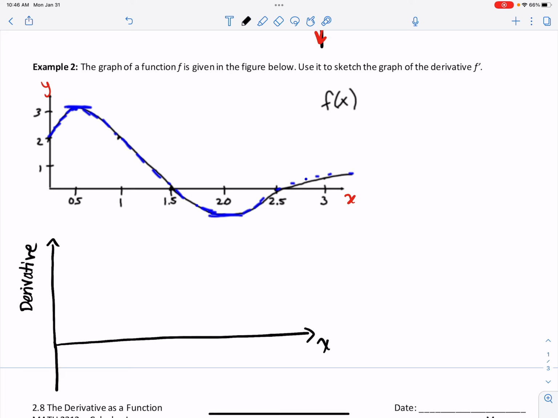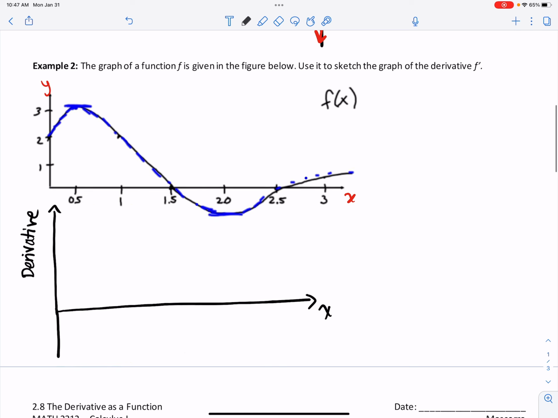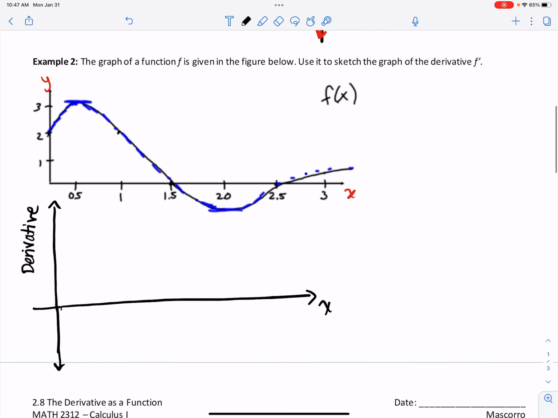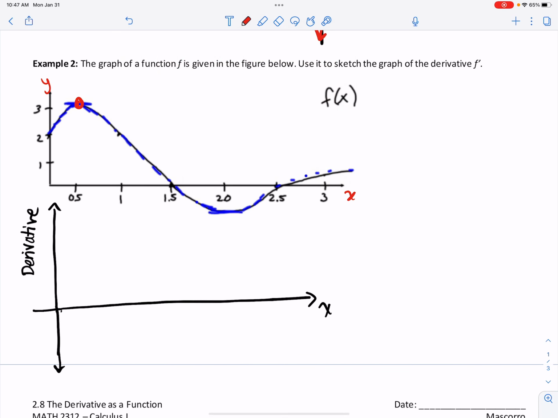Okay. All right. You always want to put room for positive and negative on this y-axis. I tend to forget, but you always should. All right, let's go ahead and start with the top of the hills or bottom of the hills. There's only two of them that I see, and that would be this top of the hill right here, and then this bottom of the hill, because those points have derivatives of 0. The slope of those tangent lines will be 0.